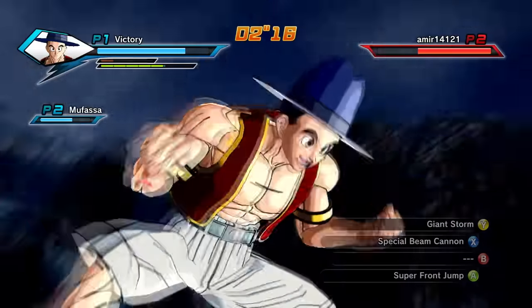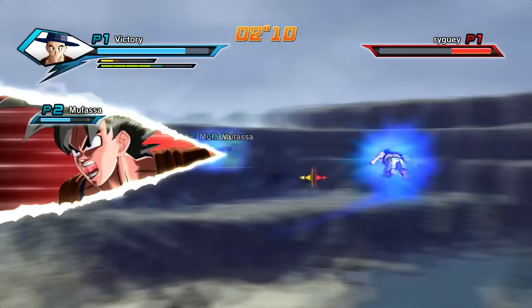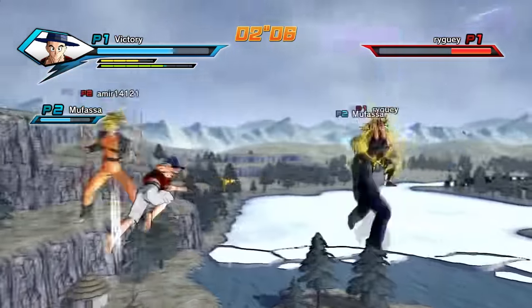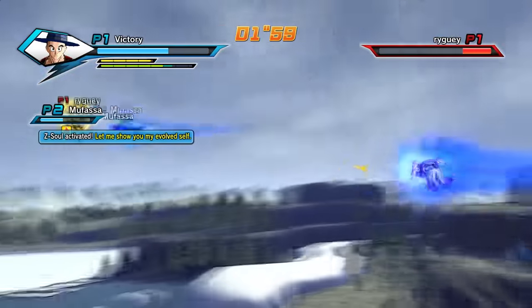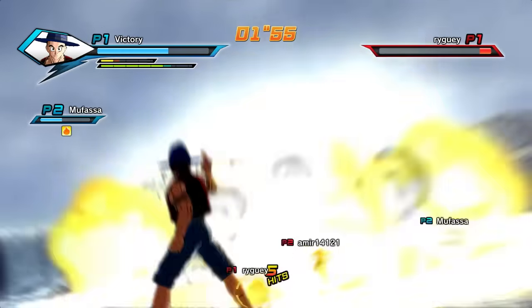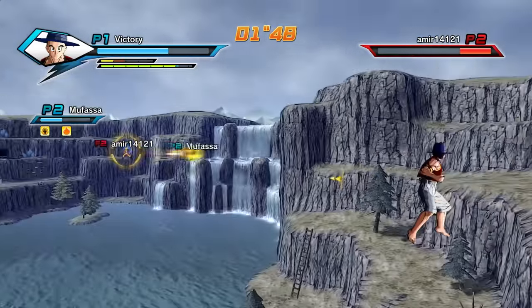Save me, Amir. Gum bazooka. Rasengan barrage. Ow! How did I get hit by that? Okay, whatever. Super Saiyan 3 is not doing it. Are you aiming after me, Amir? I'm aiming after Eric because he's aiming after Ryguey. All right, you know what? Gum bazooka. I'm out. No. That gum bazooka blew the shit out of me. Goku died.